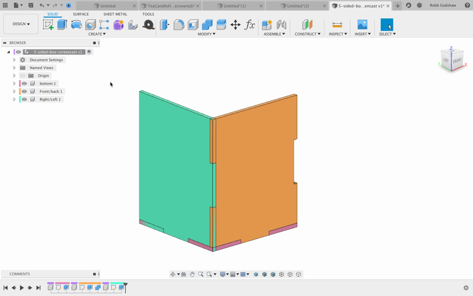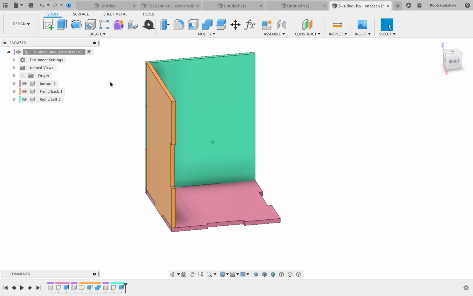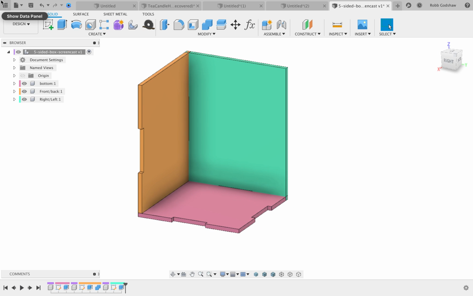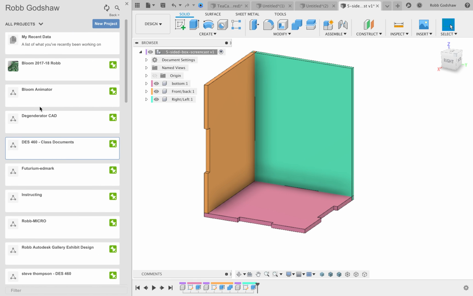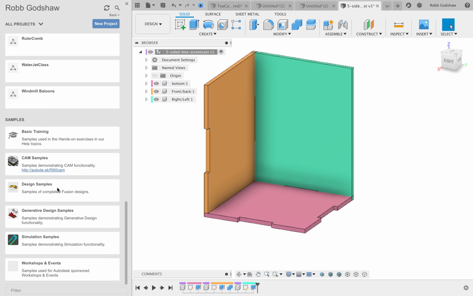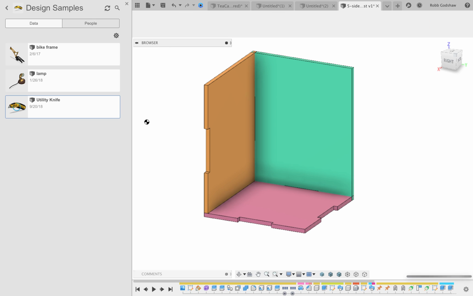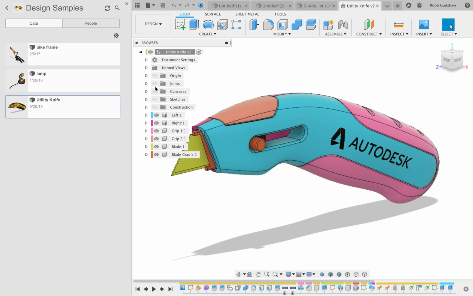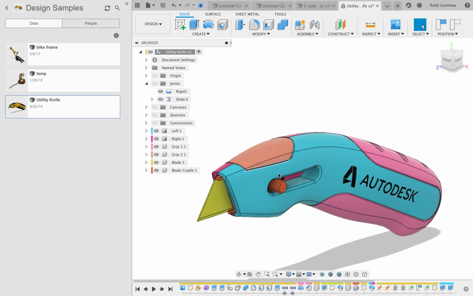Great, and now I'm going to talk to you about joints. I know I kind of mentioned them a few times in class, but essentially, joints are really important. They're really important for mechanical things, such as the utility knife, which we've talked about a few times, where the joint is what allows this to move forward and backward, and really lets you explore your design before you produce it. There's a slider joint here.